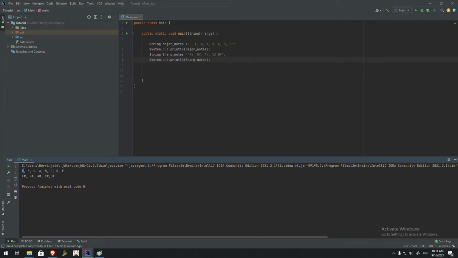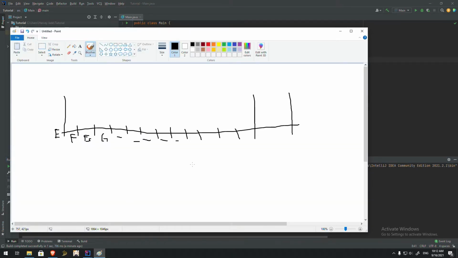So E, what comes after E? Since we have no E sharp in our variable, we proceed to the next variable. So E, F, F sharp, G, G sharp, A, A sharp, B, C, since we don't have B sharp, then C sharp, D, D sharp, and E. So by this system, you learn every note within this range, and you basically use this system to learn.